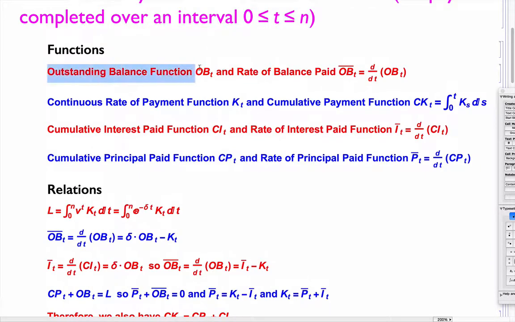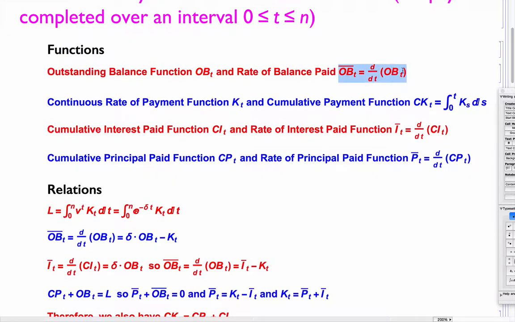First of all, you've got your outstanding balance function, OB(t). This notation for the outstanding balance as a function of t is consistent with Broverman's book, The Mathematics of Investment and Credit, 6th edition. This typically, with most payback schemes, is a decreasing function and often is concave down. It has a value equal to L, the loan amount, when time is 0, and has a value equal to 0 when time is n.